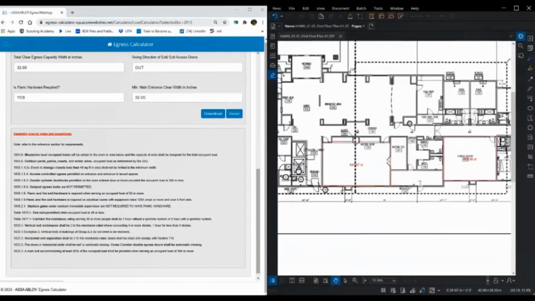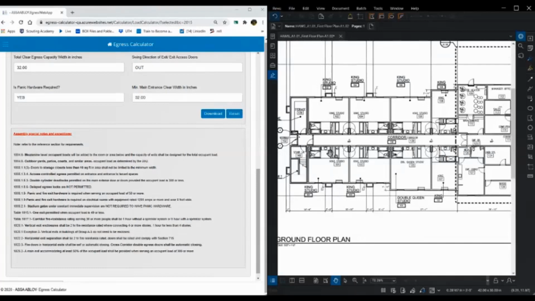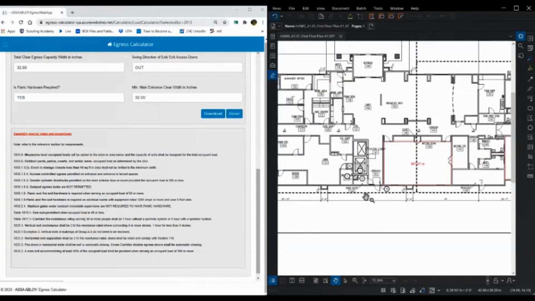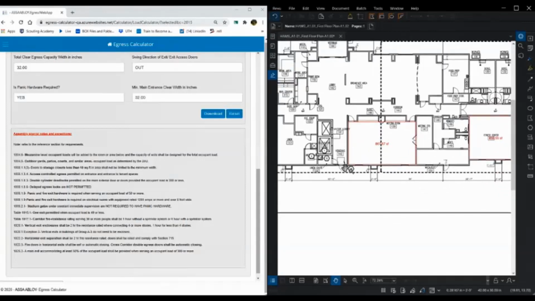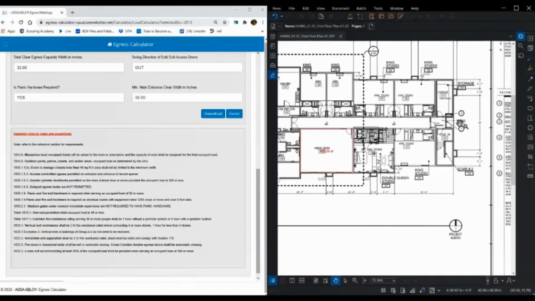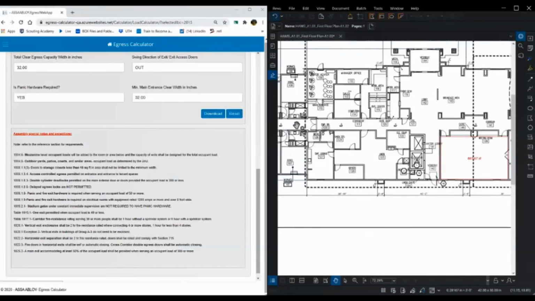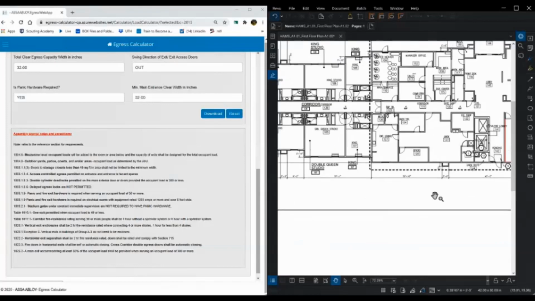And then to keep continuity, these doors on this end as well, even though they don't technically need it because our second exit is this door. This one needs an exit device. These sliding doors may or may not be factored into our egress capacity, but we have enough egress capacity with this one door and this corridor down here. But I would do the same thing for hardware and put exit devices here for continuity, symmetry, and the like.